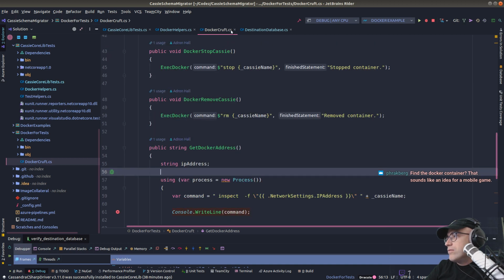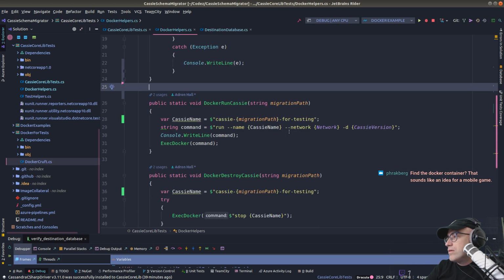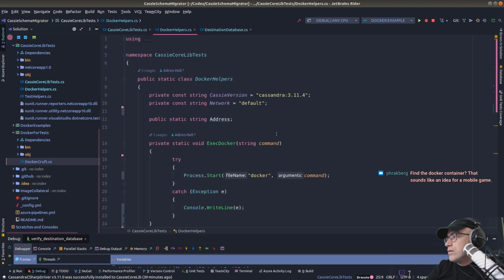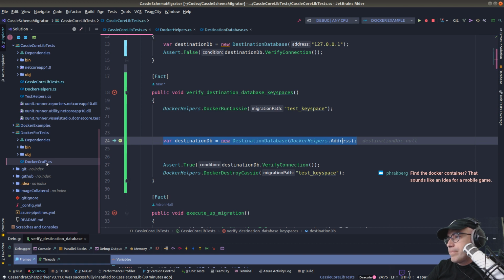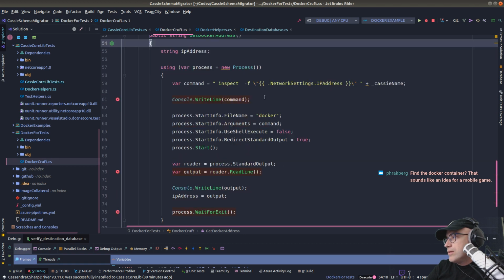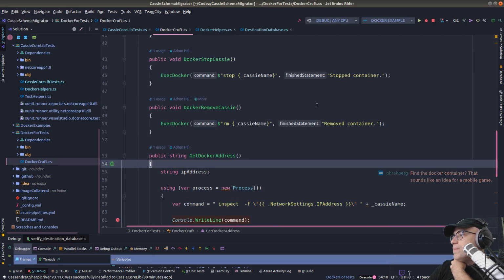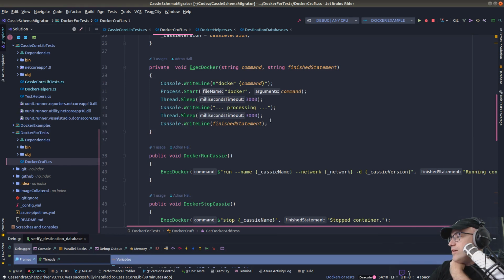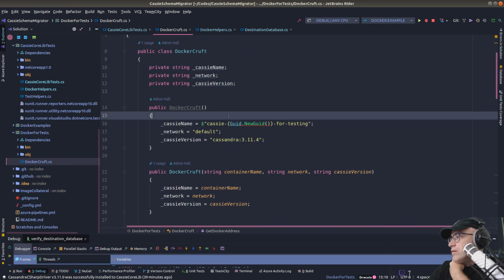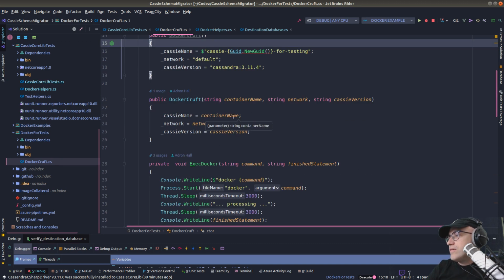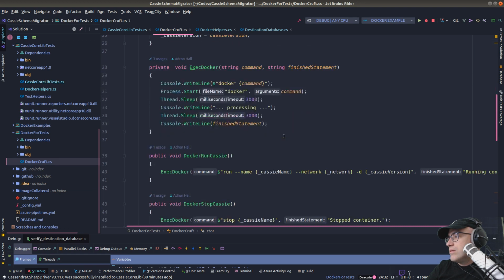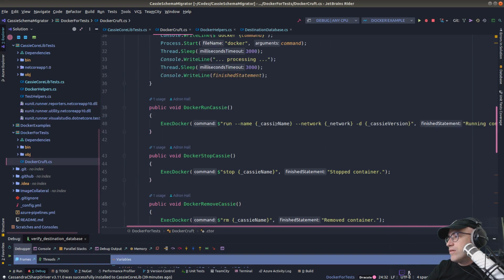So get Docker address. Oh, I bet. Spec. Cassie name is not the same anymore. Because, yep, because of this. Well, I should be passing the name every time, so the name should be right.